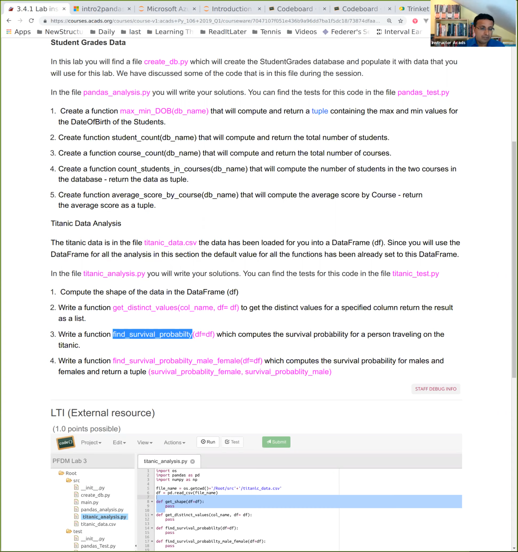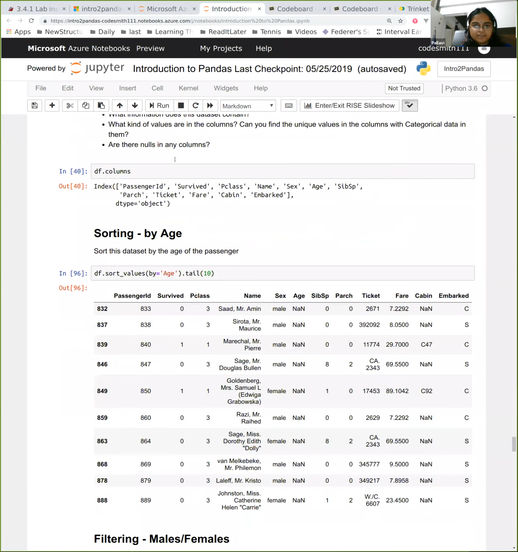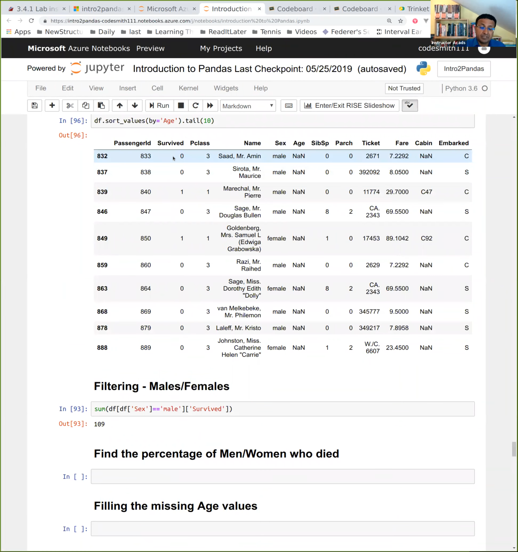Yes. Okay, so survival probability, what are we doing? Who's going to give the answer? The number of survived upon the total number of records. Okay, so sorry, Pallavi, we talked about this. You said percentage and probability. So the idea is this. I'm not being precise here, but just for you to understand: probabilities are basically a ratio.